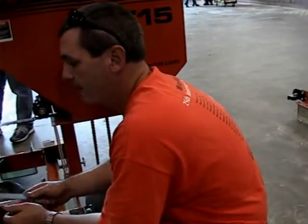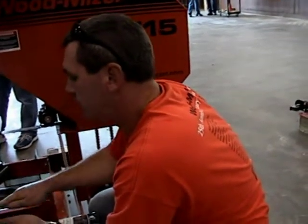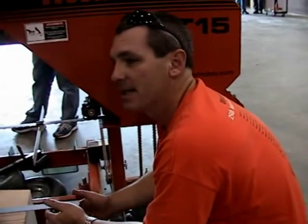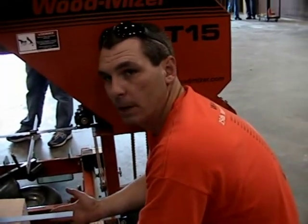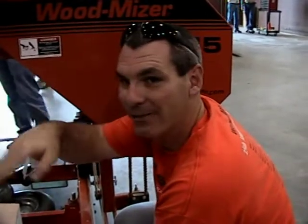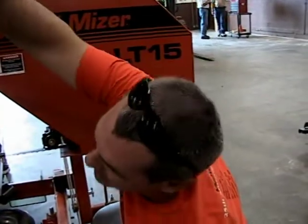In practice, how often you actually should check this, if nothing extraordinary has happened? On a weekly basis or? I would, because what a lot of people will do is they'll compensate in other areas instead of addressing the problem. On the head tilt, we see customers, instead of adjusting the head tilt, they'll lower all their bed rails. Yeah. Okay. So this bed rail's up here, and this end of it's down here, and his head's sitting here like this. Yeah. That's right.